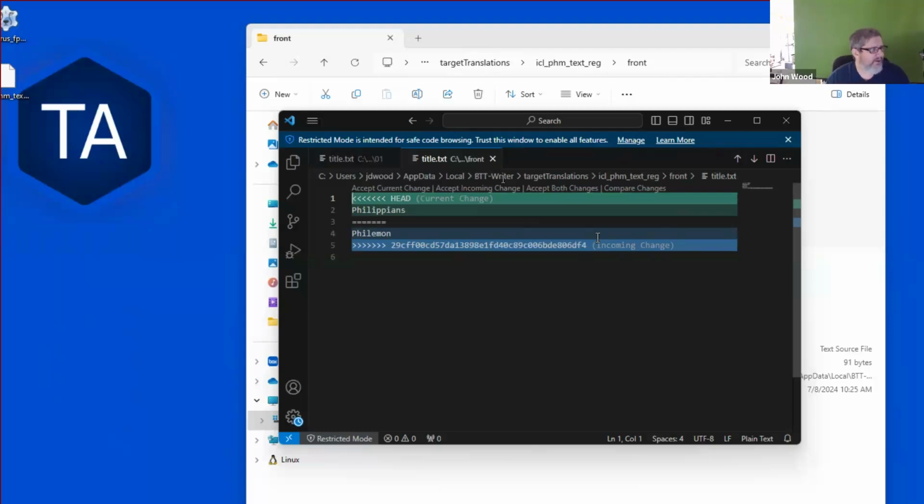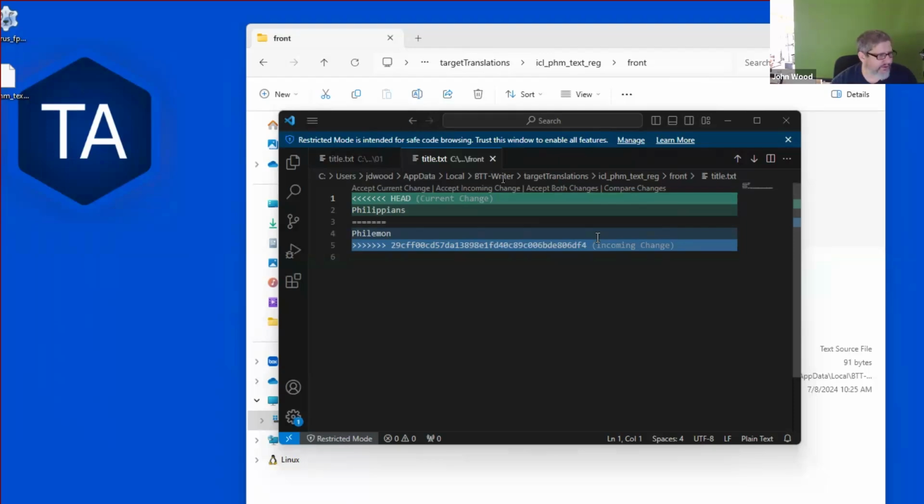So we've got on the top here some less than symbols, and then the word head, and then this is something that VS Code does, which is very helpful, which says current change. It says Philippians. Then there are a bunch of equal signs. Then it says Philemon.